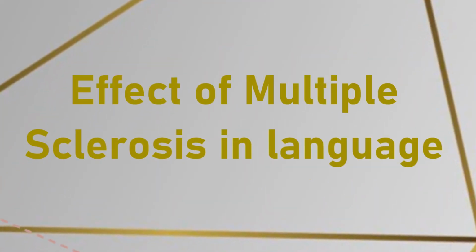Three years ago, I started a project together with colleagues in the Hospital Gregorio Marañón in Madrid, aiming to study the effect of multiple sclerosis on language at high-level functions. That is, for example, lexicon, semantics, syntax. And why is this? Well, we know a lot about how cognition is impaired in patients with this disease, but still we know very little about how multiple sclerosis affects language in these patients. So that was the aim of this study.